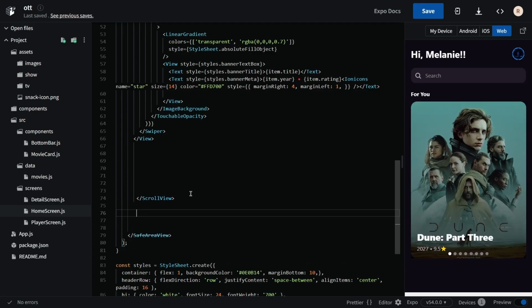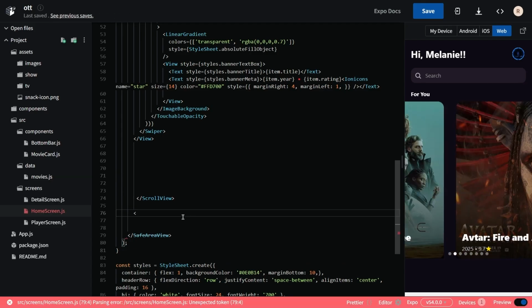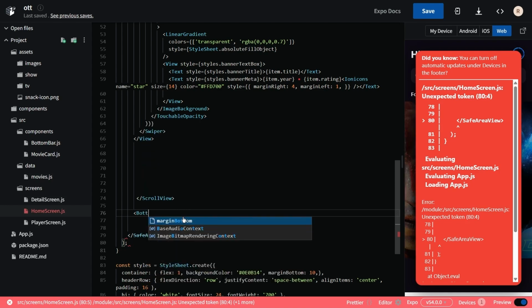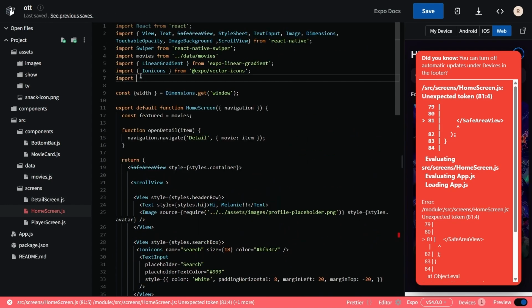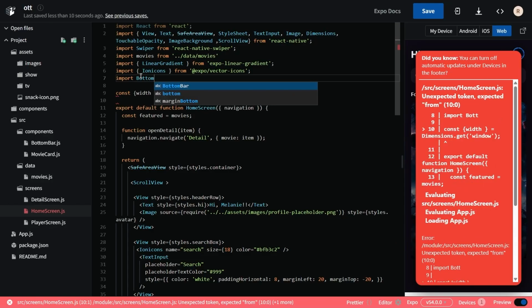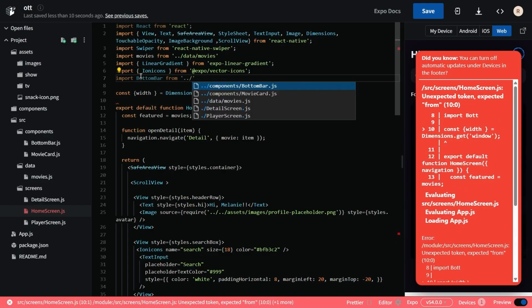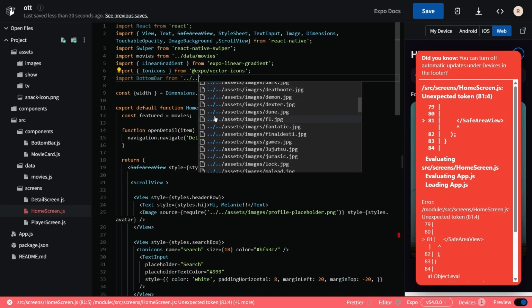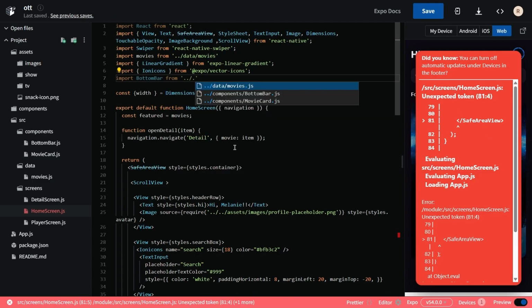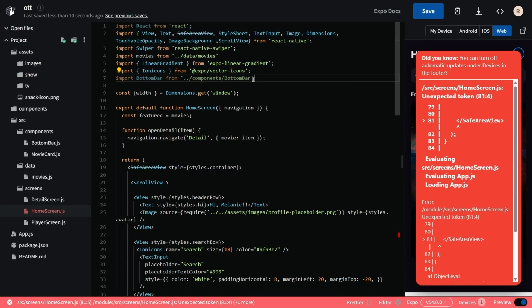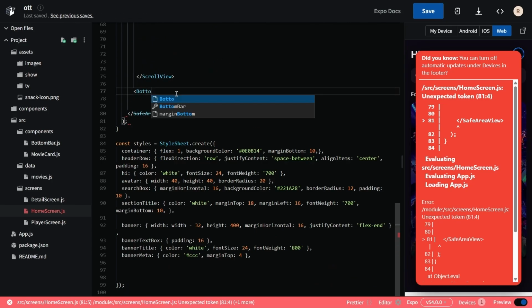That's our bottom bar component, a floating, pill-shaped navigation surface with four icons, tappable areas, and a layout that's both visually modern and ergonomically friendly. It fits nicely with our OTT design and is easy to extend: add active states, integrate with navigation, or add badges to show notifications. Next we'll wire it up to the navigation stack so taps move between home, search, library, and profile. Now, we call the BottomBar component in App.js.